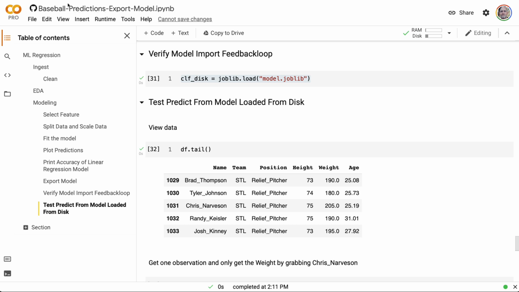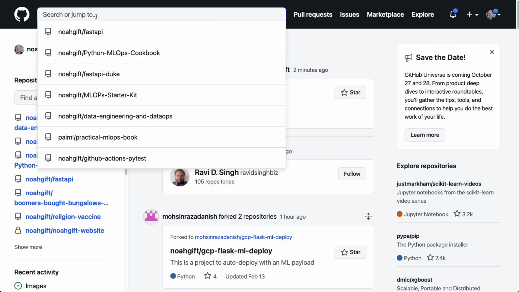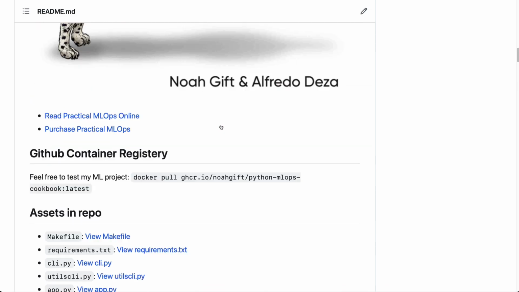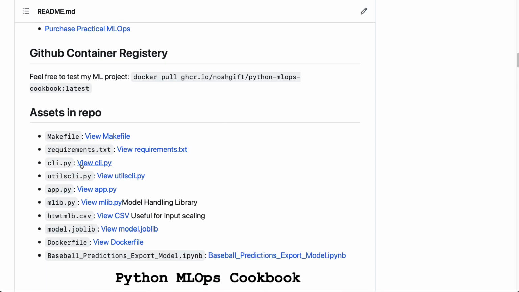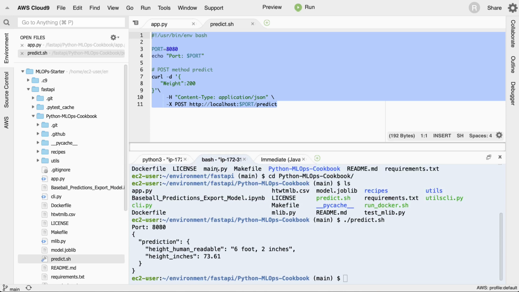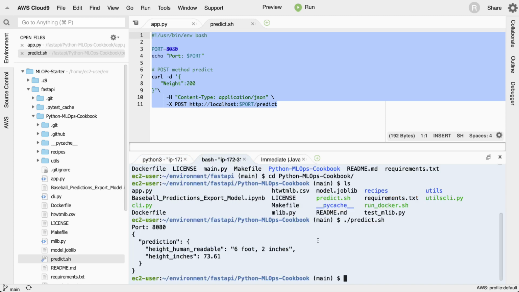And what we can do now is go back to our, let's go here, let's go back to MLOps cookbook. And we can see that we now know how it works. We got everything working, but let's see if we can explore all these files. So let's start with the command line tool here. If I go to this, you saw that I was running this prediction here, which is kind of neat. But what if I also want to use a command line tool?